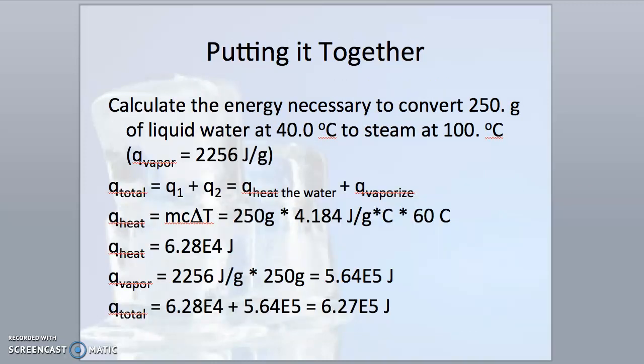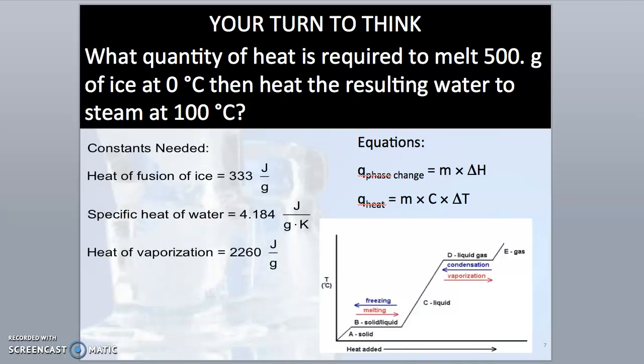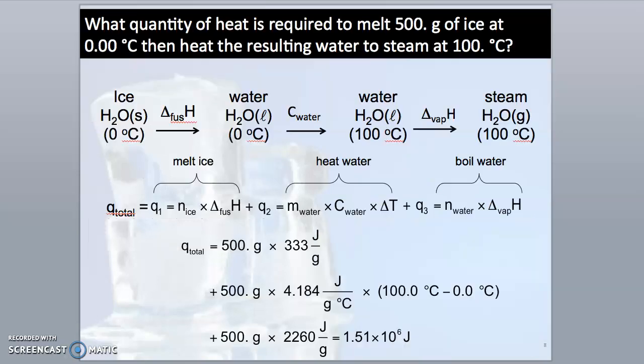This is the solution to the previous problem. You should try this on your own by starting with the heating curve and mapping out your start and stop locations. This is another problem for you to try. The heating curve is provided, but be able to draw this in case it's not provided on the exam. Since the material is water, we know the freezing and boiling temperatures. The other constants are provided and will be provided on your exam. Pause the video and try this, as a detailed answer is on the next slide. This problem required 3 separate calculations.